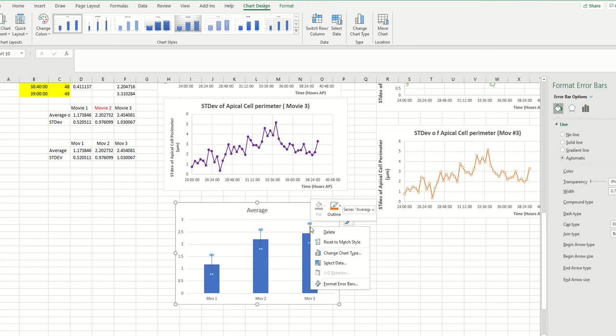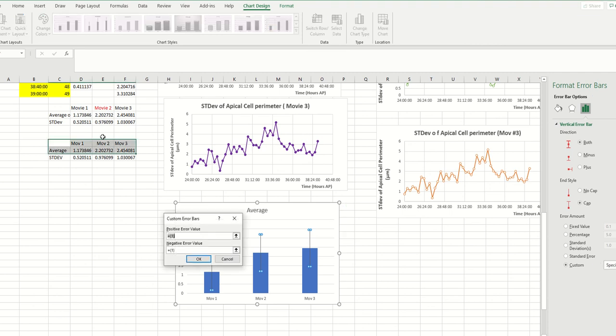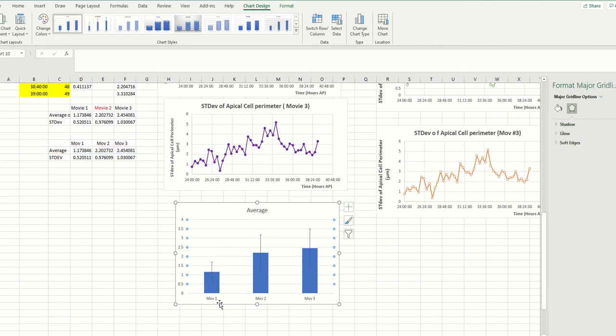Then format of error bars, and here you say custom, and you say specify value, because here you already know the values, and here are your values. These are the 3 values, and you go for both positive and negative. You click here again and say OK, and now these are your values.